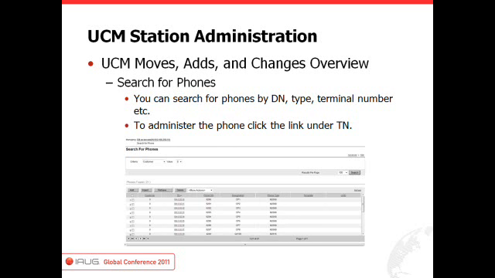You could sort them. It doesn't give you too much information, but it gives you everything you need. It gives you your TN, it gives you your prime DN, and it gives you your phone type. So this is very TM-ish. It's almost like they sucked it out of TM and threw it on here, just a little bit different. So you also have the ability to retrieve your phones up here. You have the ability to delete your phones. You could add your phones and import phones.